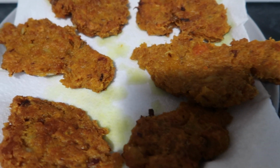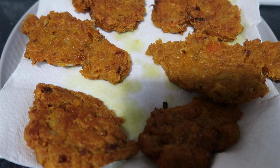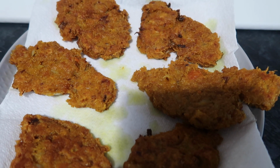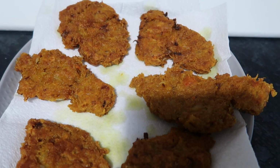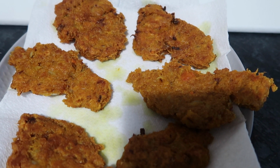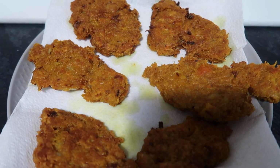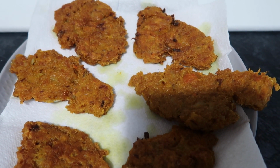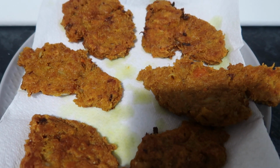In fact, Joe has tasted one. What do you think? Very spicy, very nice. I don't taste any carrot at all. Oh, doesn't have any carrot taste. Yeah. But as soon as I saw it, I thought, it sort of looked brighter colored. Yeah. And it has 2 whole large carrots in it, and very little flour. So a healthier version.